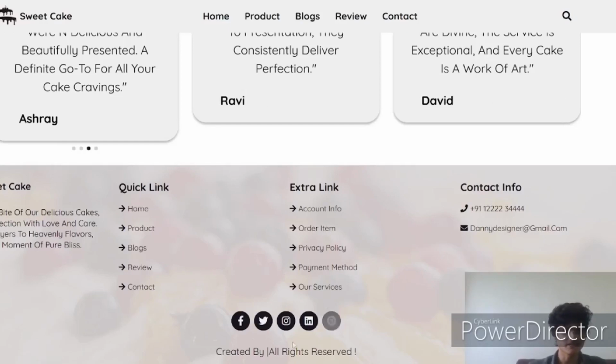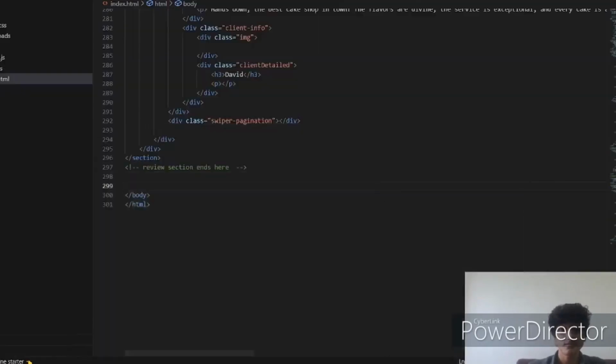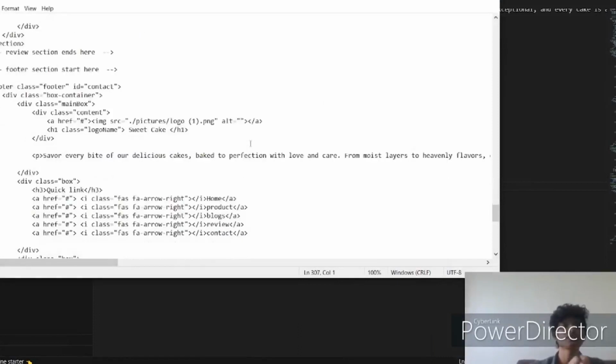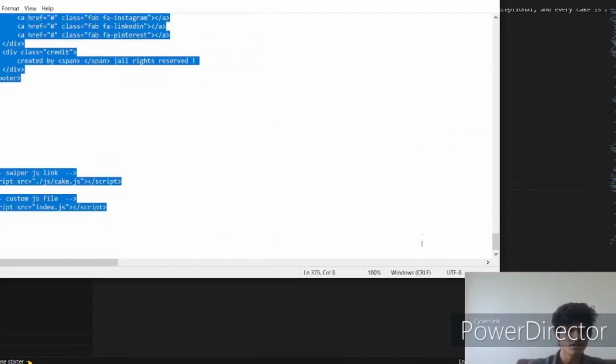It has a paragraph here, it has even social media icons, and then a small text underneath it. So we are just putting it under the footer section. The footer is nothing but the end section, which gives a proper footer section. So it starts here and it just goes all the way down.